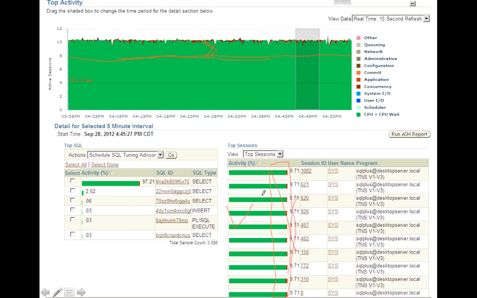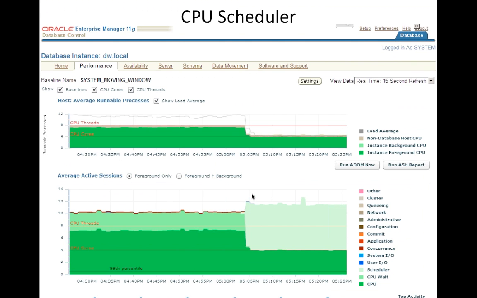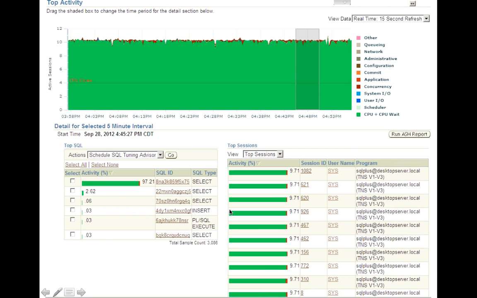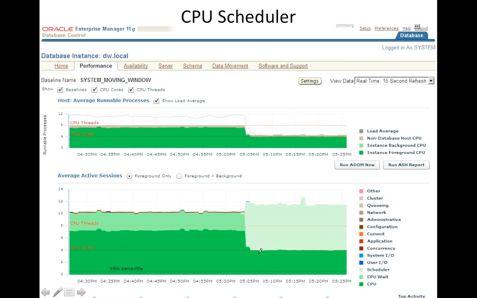Now, on ASH, or on the top activity page, because the top activity page pulls from ASH data, it doesn't show you that specific light green graph, simply because ASH, even though you're out of CPU, still accounts it as on CPU, right?